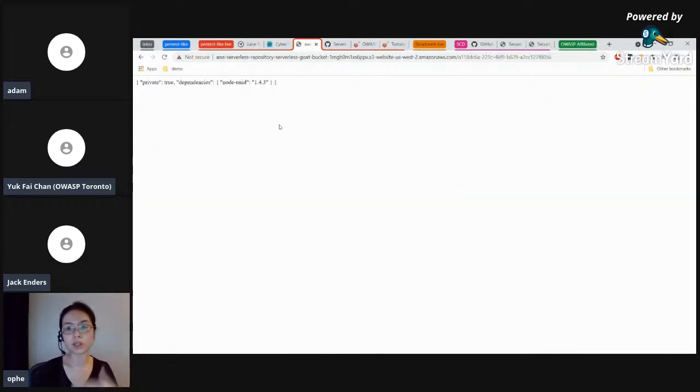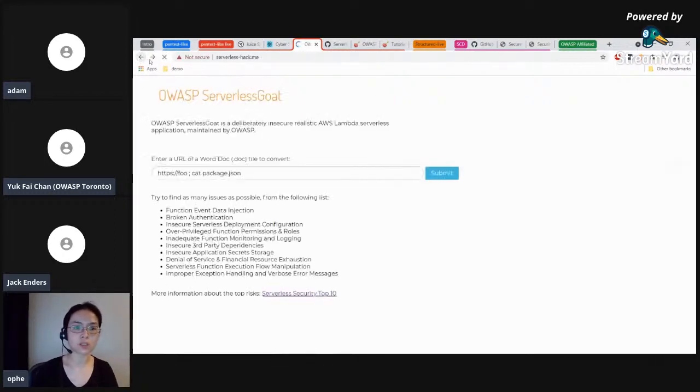Okay, so you can navigate the tree and look around and see what's there, look at all the different pieces of source code, that kind of thing. So that's serverless HackMe. Like I said, it's a Lambda function, so it's really interesting if you're looking into hacking AWS services.